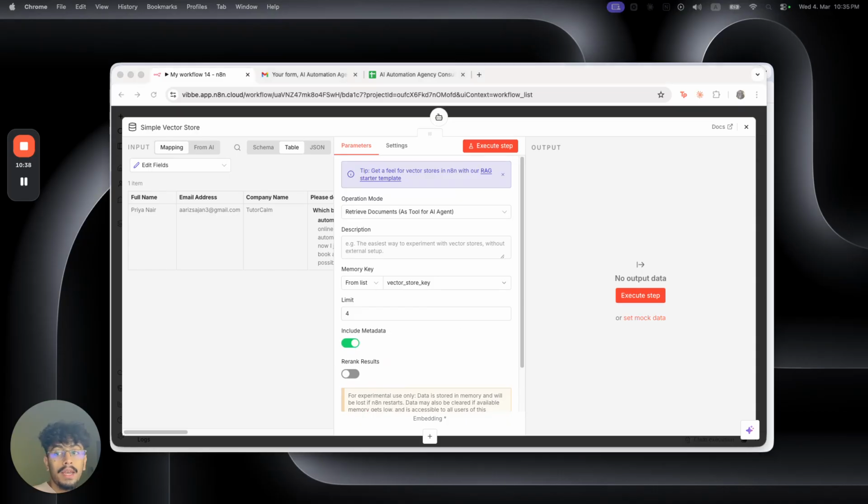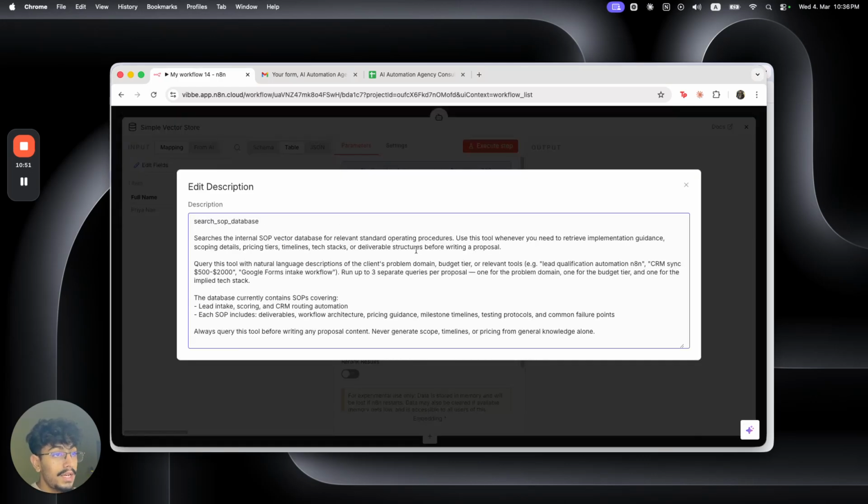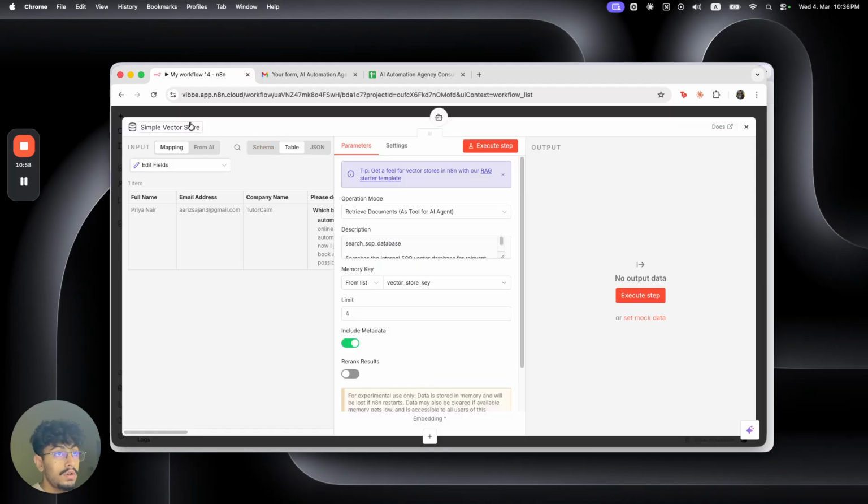Okay, and as for the description, you can copy mine. It's in the video description for you to copy and put into this description. It's pretty much explaining what this tool is supposed to do. Okay, so this is the search SOP database. So copy that and paste that in there as well as the name as the title of this thing.